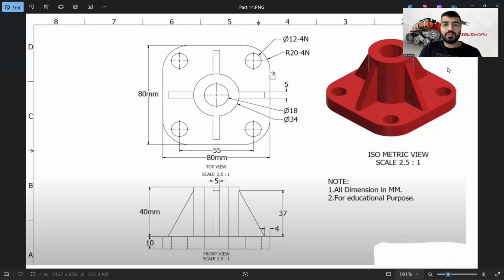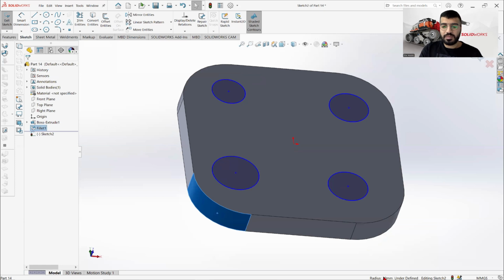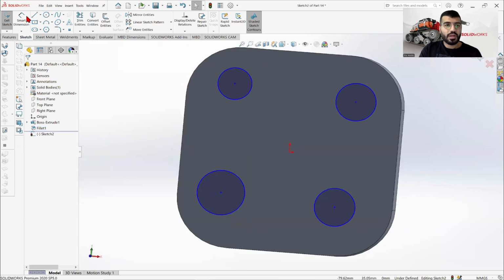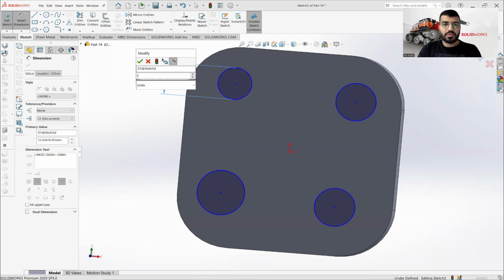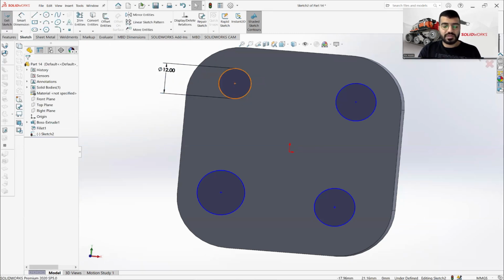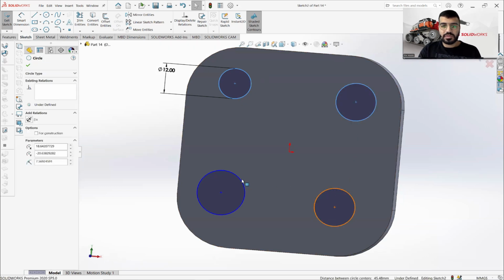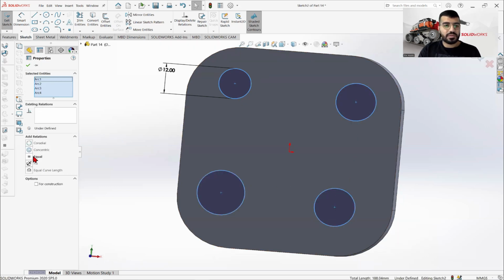Diameter 12 millimeter. Here it's 20 millimeter. So smart dimension 12, and they are all equal. So we can add relation: this circle controls this circle, controls this, equal.